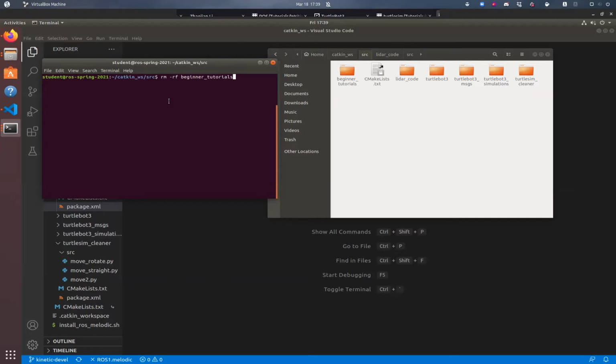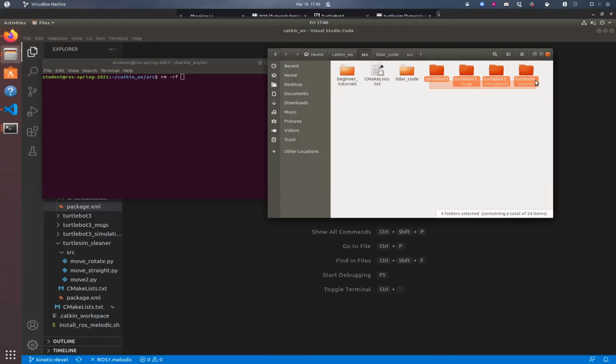Also, I just want to add this very important thing here. In Linux, use tab as frequently as possible. Tab is your friend. It will auto-complete for you. Whatever you're thinking, it will suggest. For instance, look at that. We have multiple folders starting with turtle. In this folder, you see all these folders start with turtle.